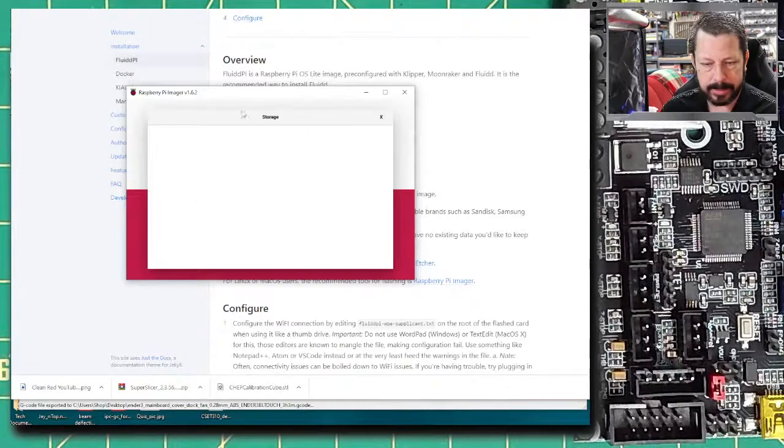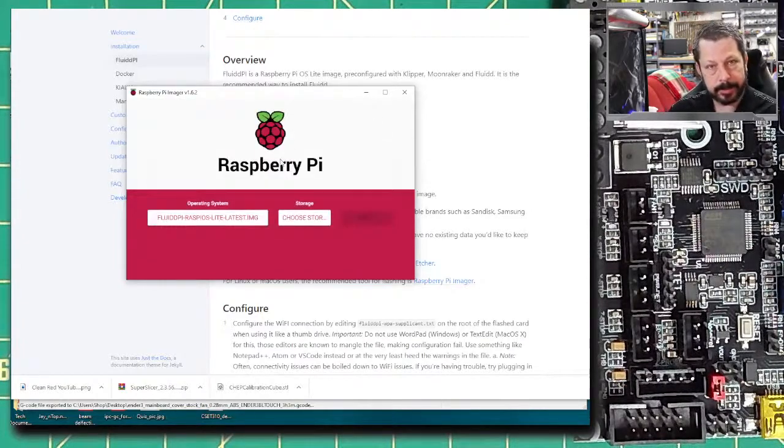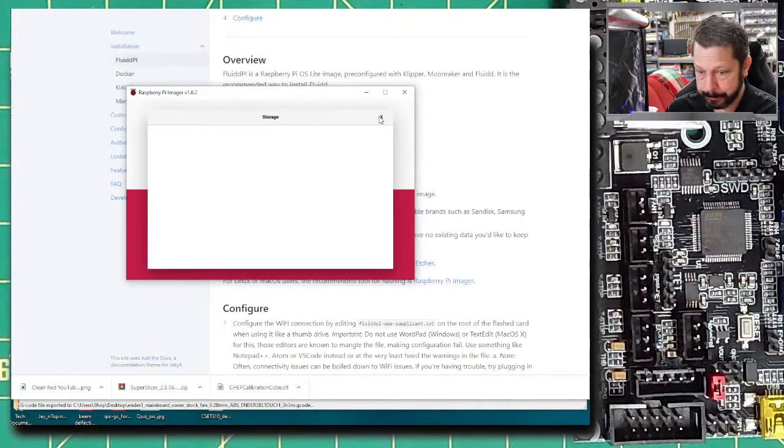I don't know what it would show me right now. I don't have anything, and there's no SD cards plugged into the computer right now, so it is saying, well, I don't see what you want to write this to. So assuming you have an SD card, even if it's not blank, it'll probably pop that one up in this option here.